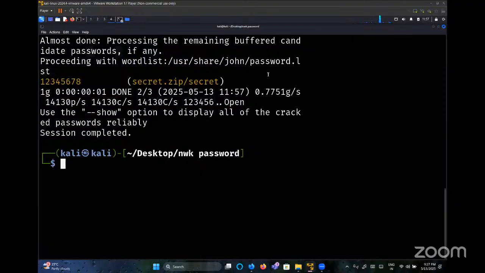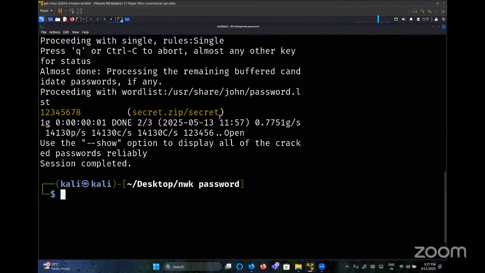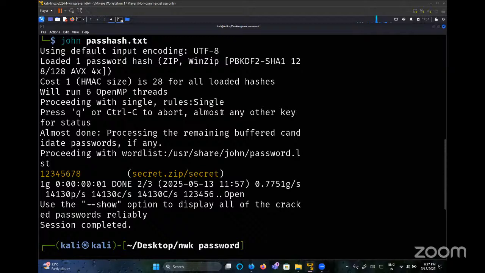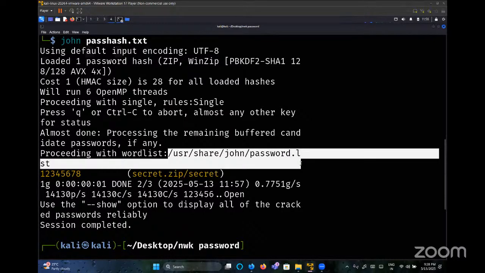So now let's say if your password is a difficult one also, that thing also you can do with the help of John. But remember, John will only be able to find out those passwords and those password hashes whose information is there in the repository of John. See, now here can you see this John is using a word list which is /usr/share/john/password.lst.